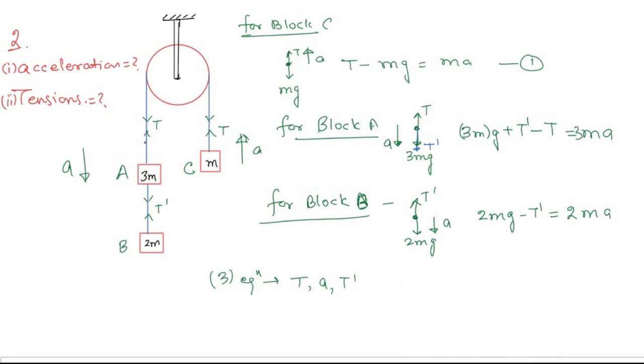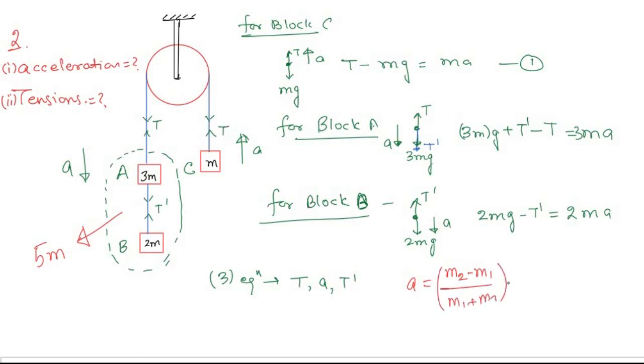But how can I get the acceleration in a very quick manner? Simple, consider that this system has a total, overall mass of 5m. You know the formula for two body problems. The acceleration will be (m2 minus m1) by (m1 plus m2) times g, what we have considered above. So m2 is 5m, minus m, it is 4m divided by 6m times g. So this is 2 by 3 times g. See how quickly I have arrived at the acceleration of these blocks.